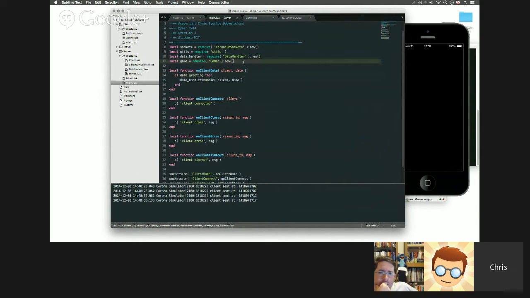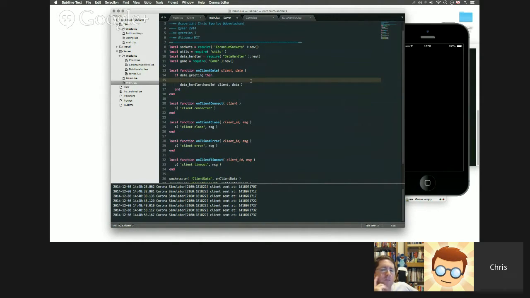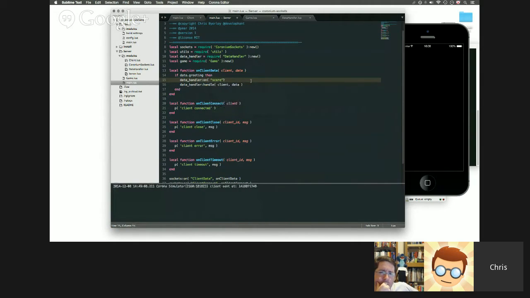I'm pulling that in here, and I'm initializing it there. We're just using it as a singleton. This is kind of like a general game handler, we could call it that. So basically, what I'm going to do here is send this data to the data handler. Before that, we're going to create an event to listen for. This will be a data handler on, and we're going to call this one score. We're going to pass a score back.